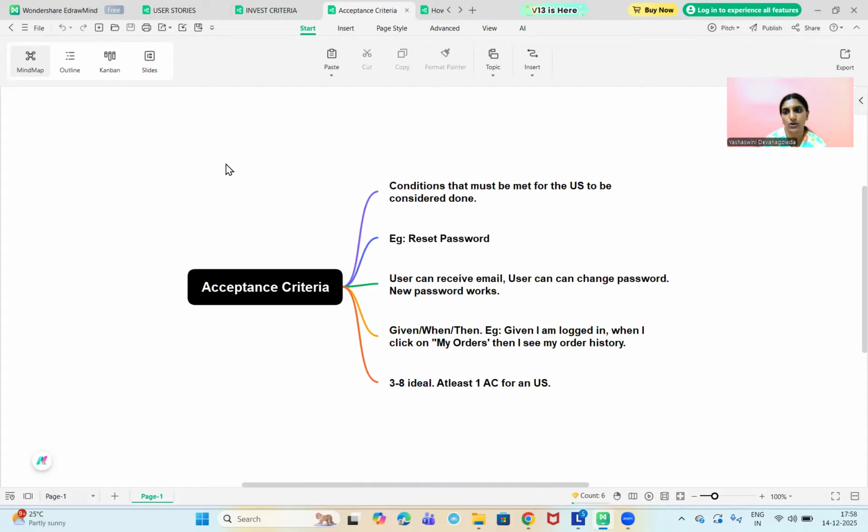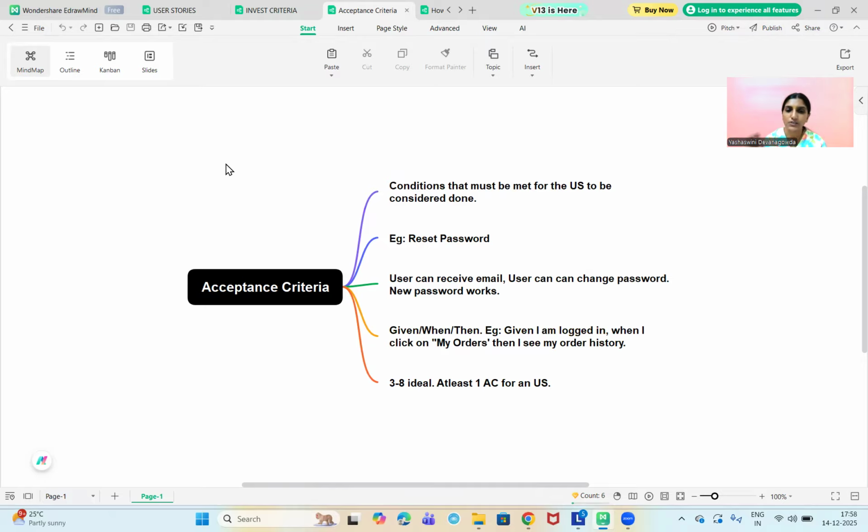Then I click on My Orders. When I click on My Orders, then only I get navigated to see what I've ordered in the past. That is where the order history displays. So why is logging in important? Because how will the system even know whose order history it should display? Provided we have logged in, the system knows that I'm the customer and I have these details already stored in the database. Once I click on My Orders, my own order history is retrieved from the database and displayed on the screen.